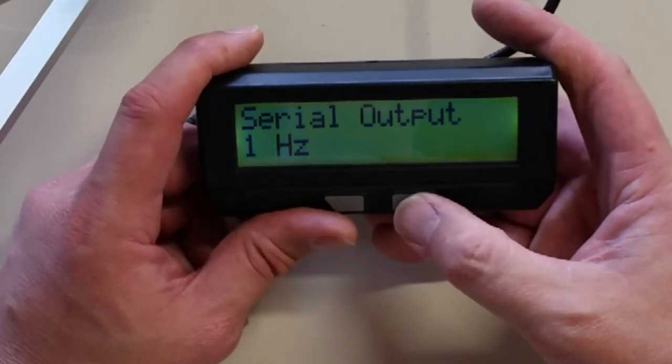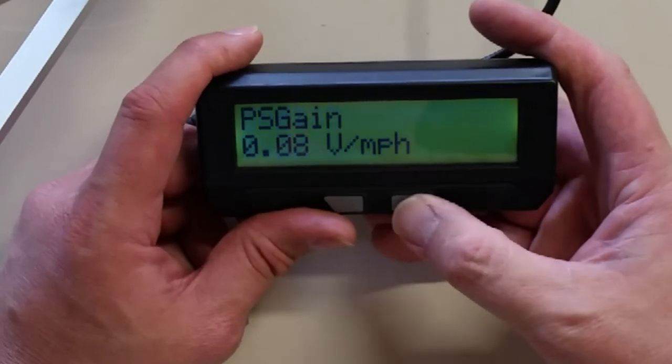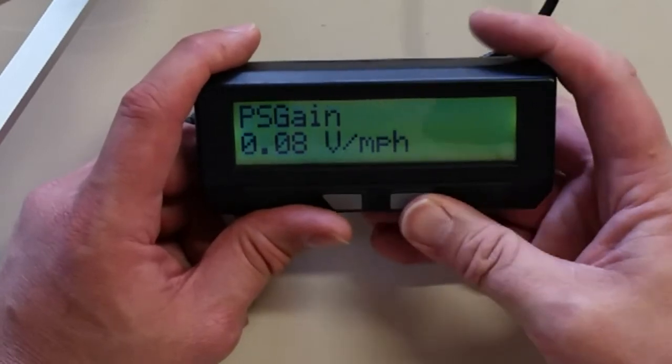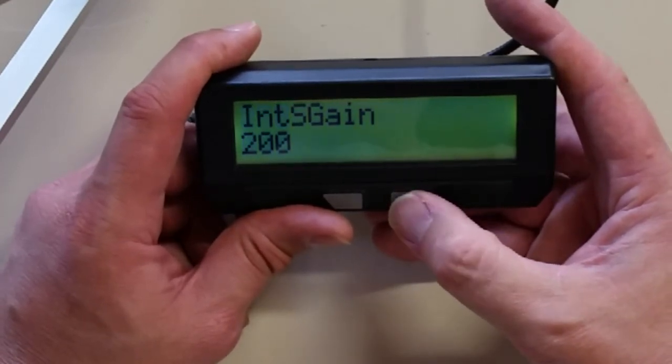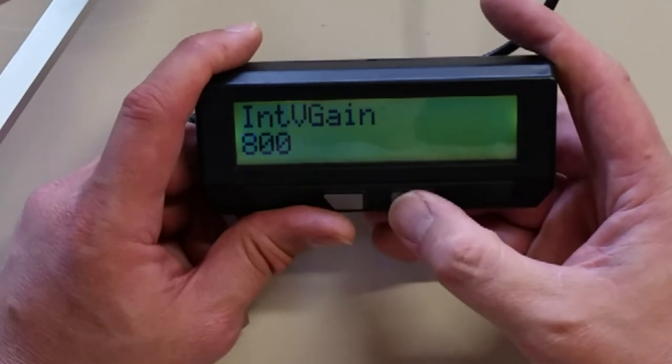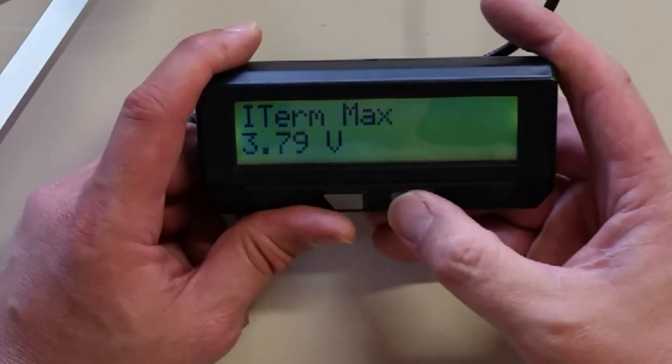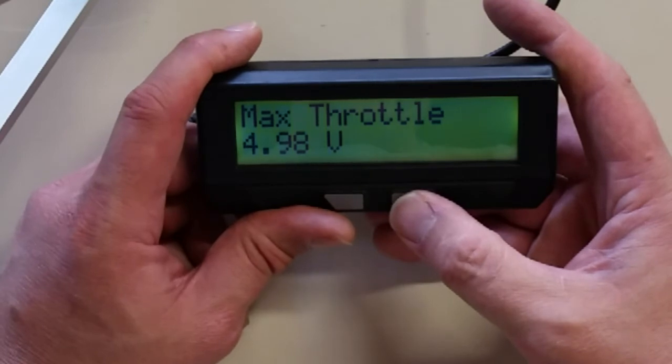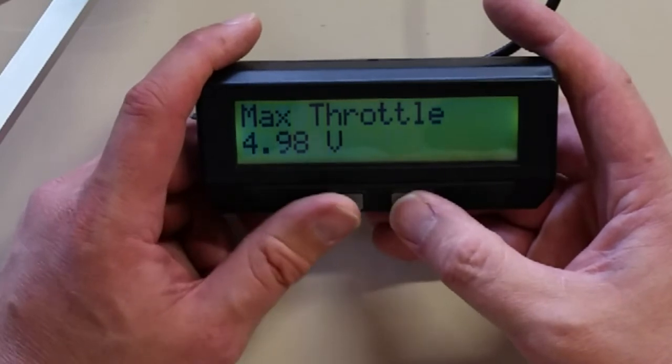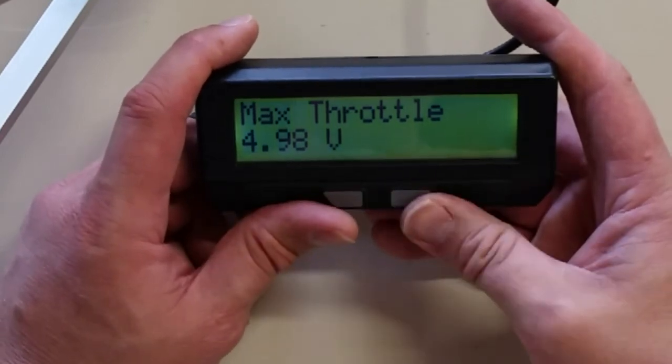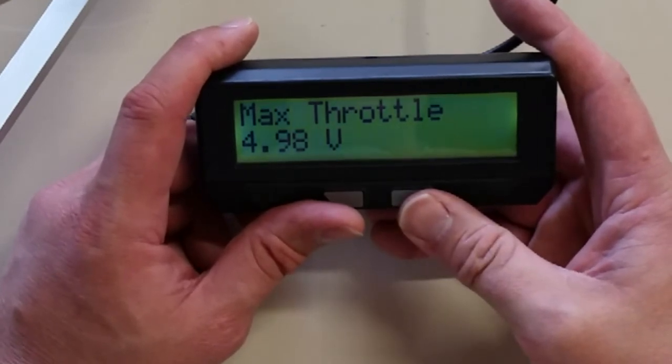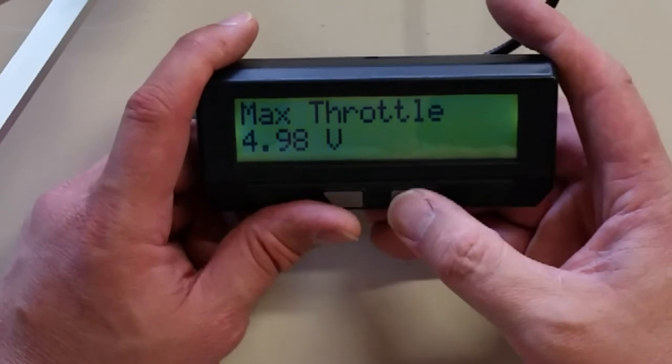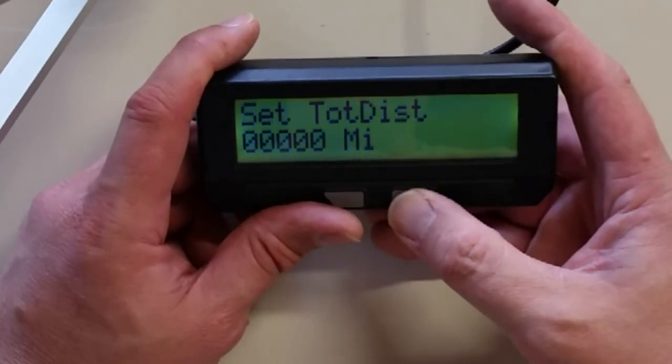Serial output. This is just if you're recording some information at one hertz. I usually don't change this. PS gain I usually don't change, nor do I change the other gains. And that's usually all I'll change. The max throttle, you can change this to be closer to what your throttle is, but you can even just leave it here. I usually don't mess with this one either.